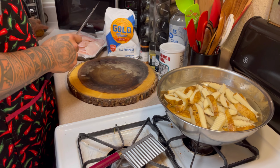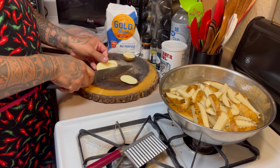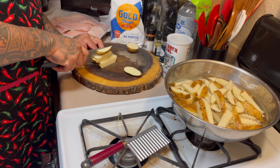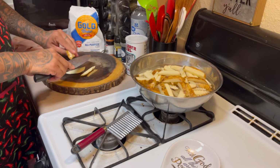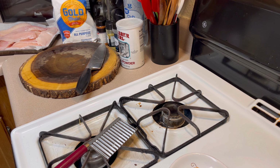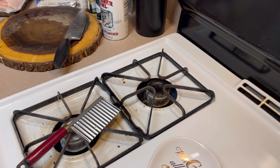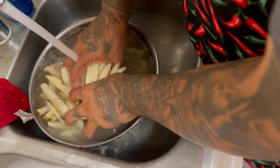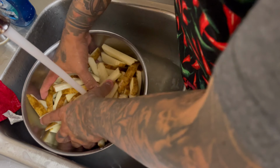So that's all it is, and let it sit in that water. Probably need to add more water. My fryer's ready. I made fries before on the channel. I'm gonna do a double fry method. Let me add more water in here real quick. It's ready. And then you can see over here, I'm just rinsing it out, getting all the starch out. Potatoes are full of starch, like rice.